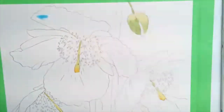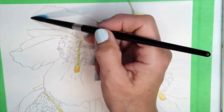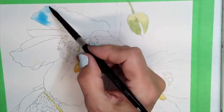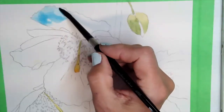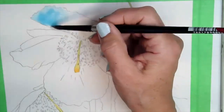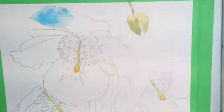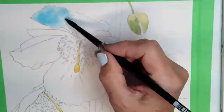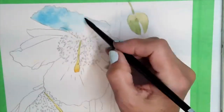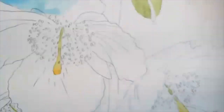And I want to make sure that my brush is wet. My paint is not too strong because I want to have that transparent look to those petals. So when I want to try to get that look, I can start with paint on my brush and I can then add water. I can just dip into a bit of water and spread that out.